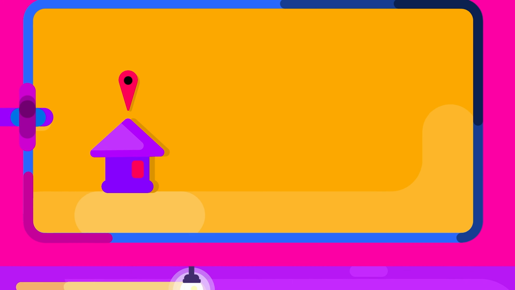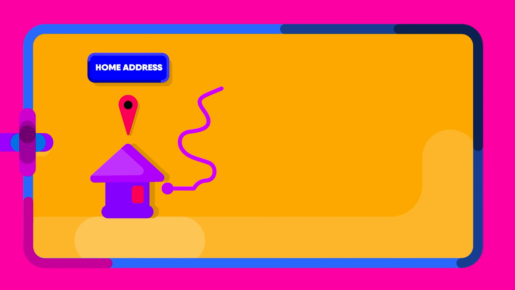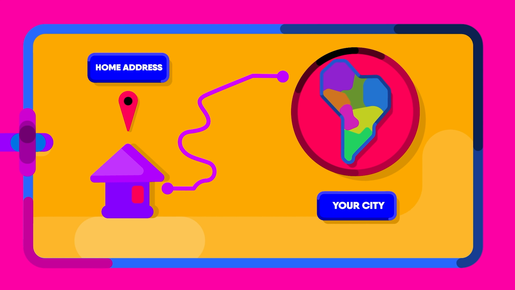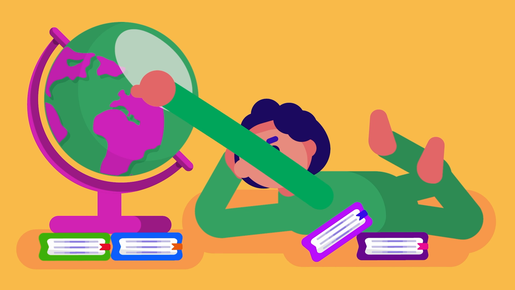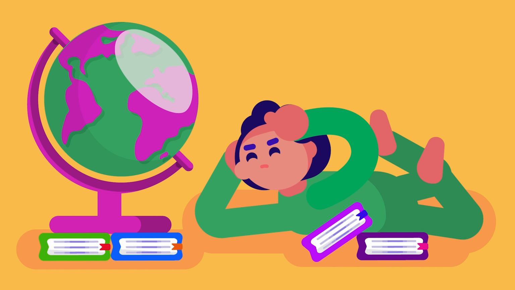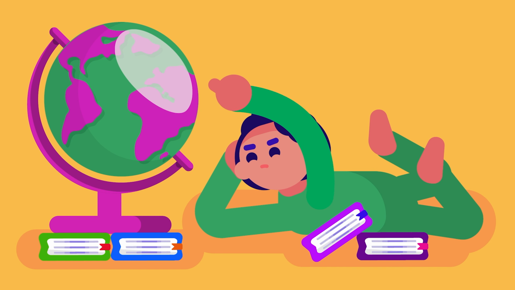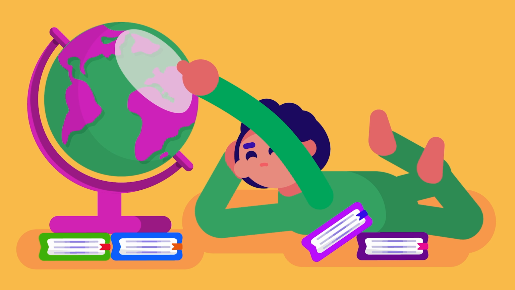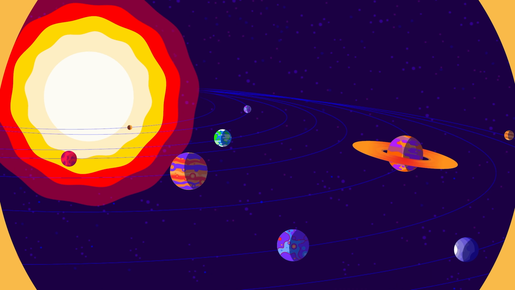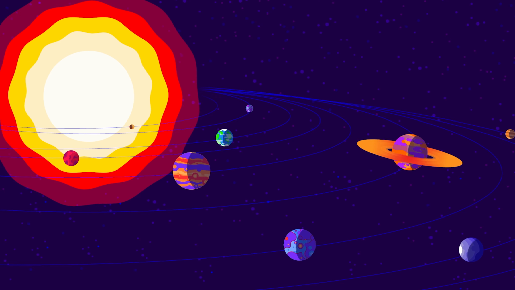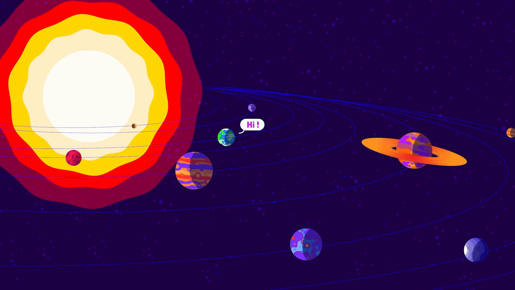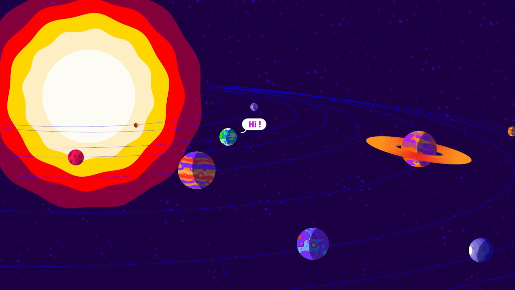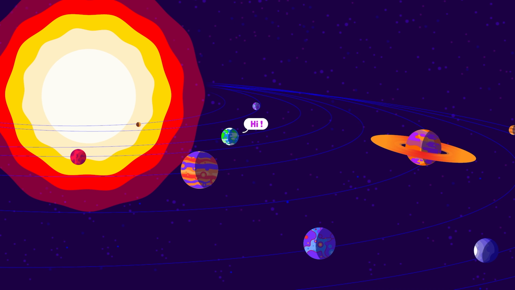Think about your home address. Where does it end? It ends at the mention of your city and PIN code. Broaden your horizon a bit and think about the state that you live in, then your country, and then the world as we know it. The Earth is humanity's home address, and the solar system is the home we share with 8 planets that make the solar system, situated in the Milky Way galaxy.